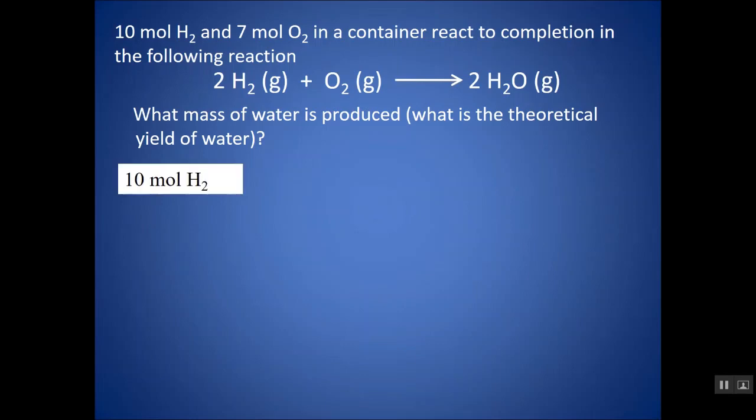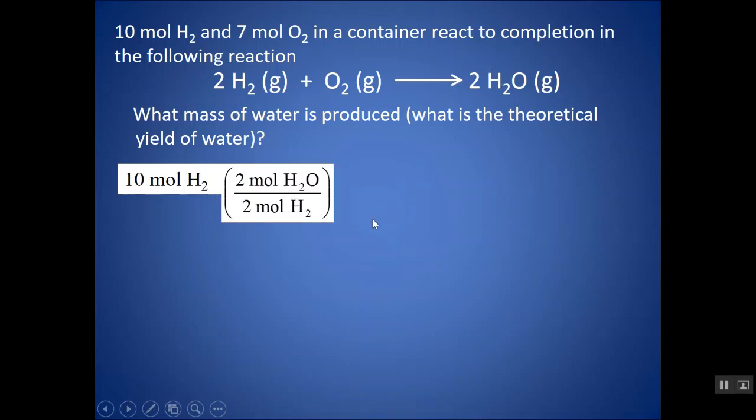Okay, so I'm going to take my 10 moles of hydrogen gas, find it in my reaction, here it is. As long as I'm in moles, I can go ahead and do stoichiometry, meaning I can use the coefficients to change from one substance into another. So I want to change the hydrogen gas into water, so I am going to do stoichiometry here. There's 2 moles of hydrogen gas producing 2 moles of water according to my reaction here. And the moles of hydrogen gas are going to cancel out, and I'm in moles of water.